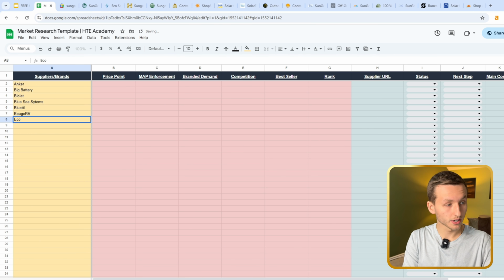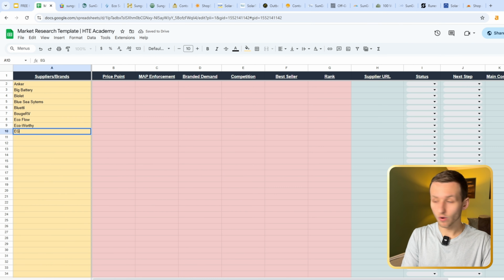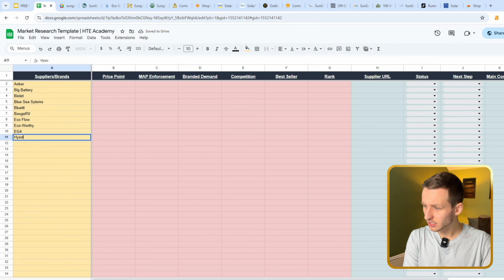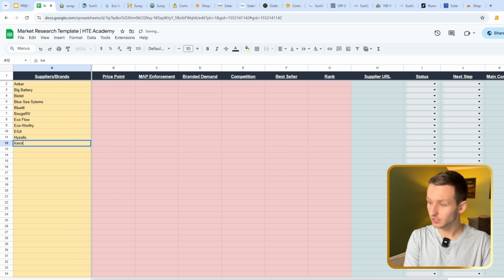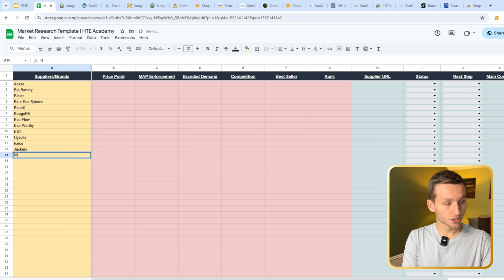I know EcoFlow, they're in Costco. EcoWorthy. Okay, so we were right about that. EcoWorthy is a brand. EG4. Isolis. Iceco. Jackery. I know Jackery. Nature's Generator.